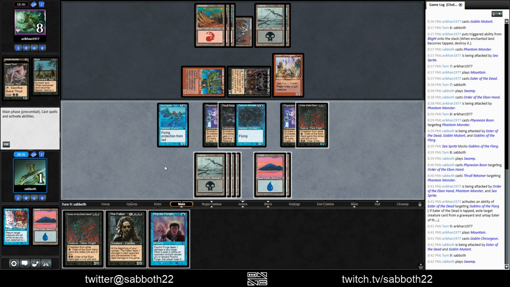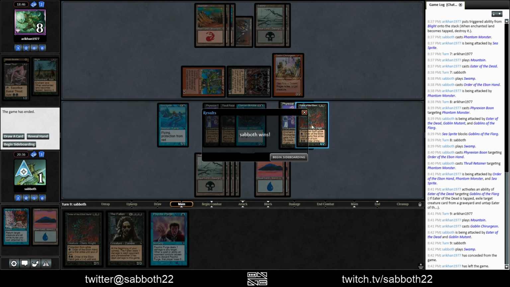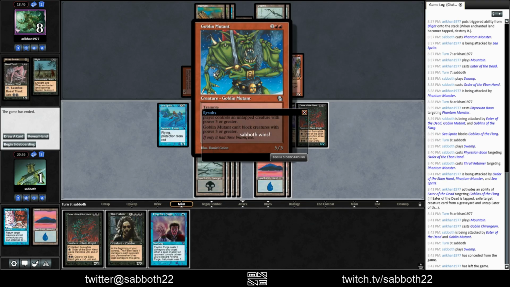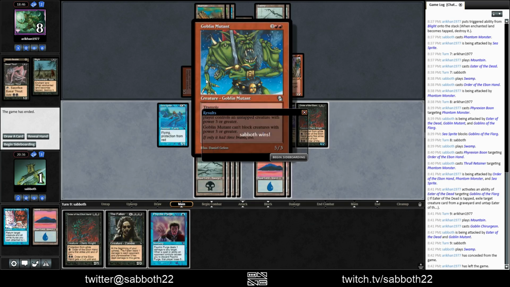This is, I guess it's fine. Okay, sweet. I screwed up there. At least I'm learning. No wonder it didn't attack before. Make sure I read the rest of it. Goblin Mutant can't block creatures with power 3 or greater. Great.